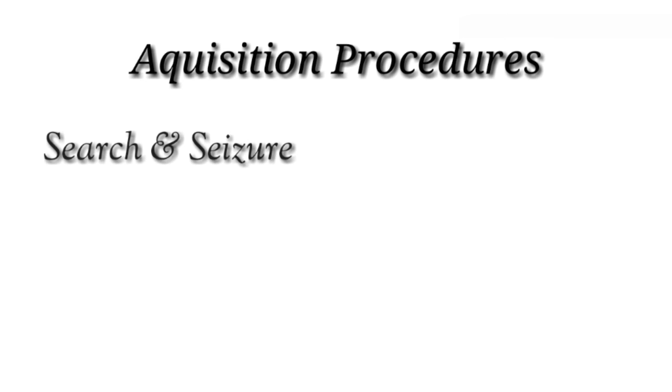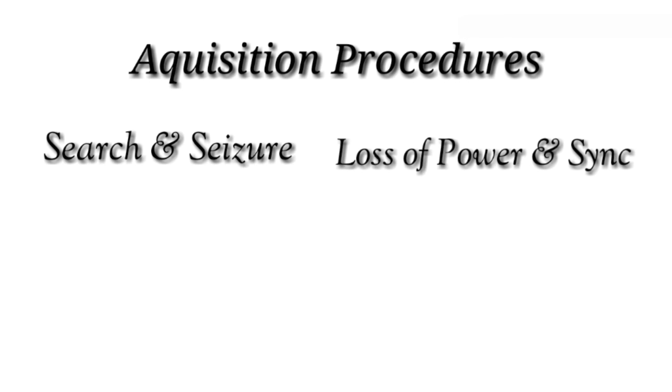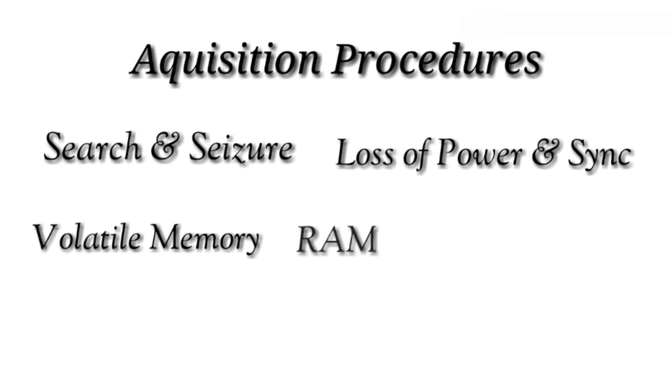Now we will go for understanding acquisition procedures for cell phones and mobile devices. Proper search and seizure procedures for cell phones and mobile devices are as important as procedures for computers. The main concerns with mobile devices are loss of power and synchronization with PCs. All mobile devices have volatile memory, so making sure they don't lose power before you can retrieve RAM data is critical. At the investigation scene, determine whether the device is on or off. If it's off, leave it off, but find the recharger and attach it as soon as possible. Note this step in your log if you can't determine whether the device was charged at the time of seizure. If the device is on, check the LCD display for the battery's current charge level.